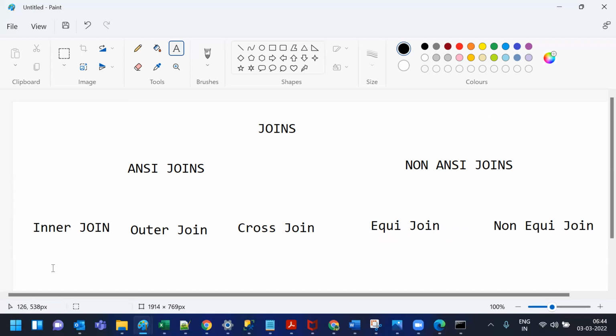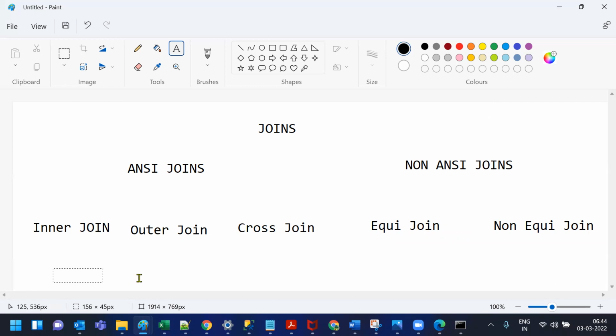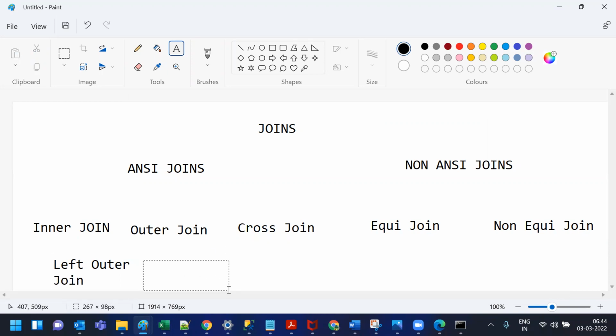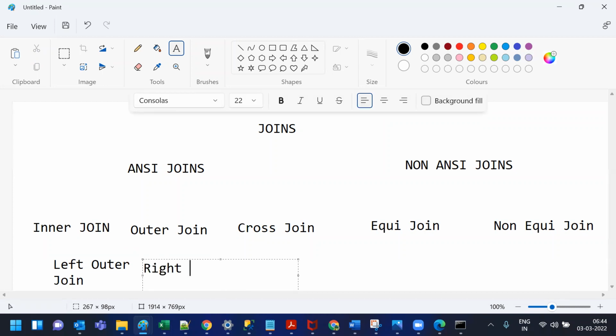And the outer join will be classified into three types: left outer join, right outer join, and full outer join.